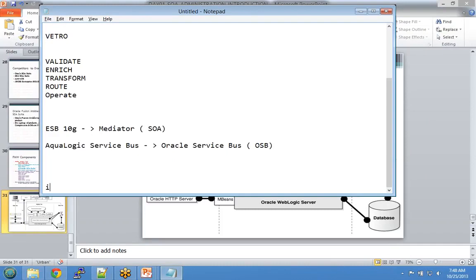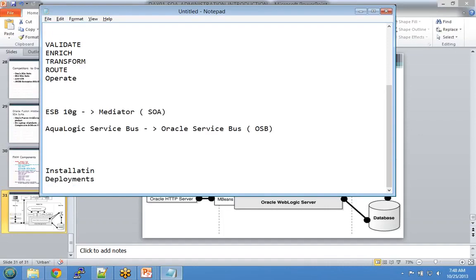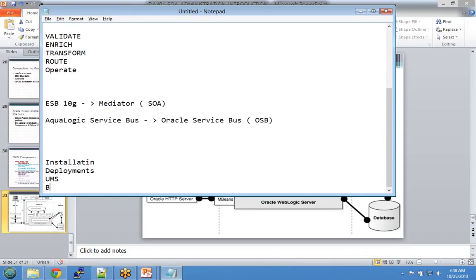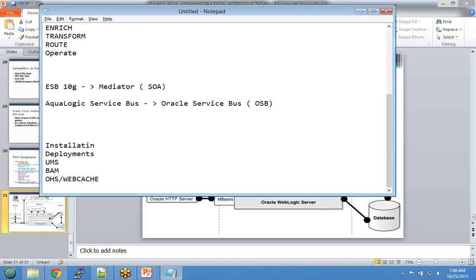So let's look at the order. This is installation, then we go with the deployment, then we go with UMS, then we go with BAM, then we go with OHS integration, Webcache, then we will go with logging, auditing.